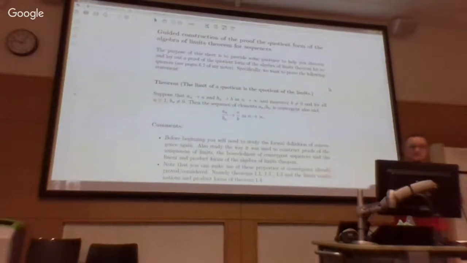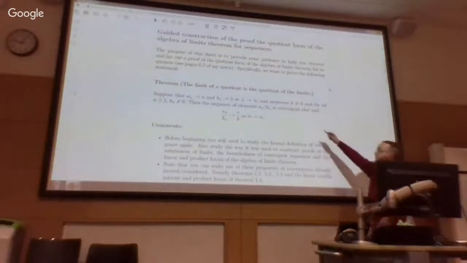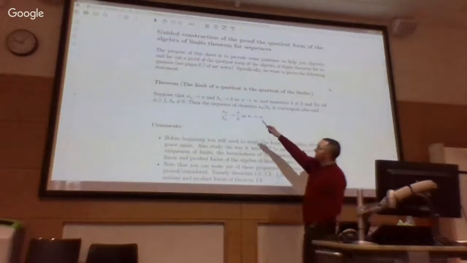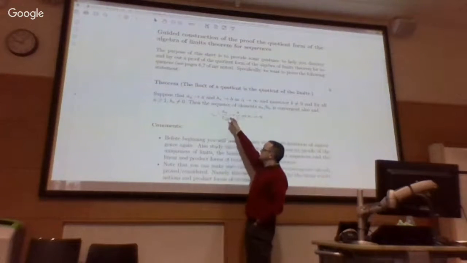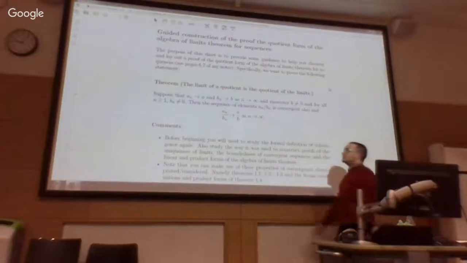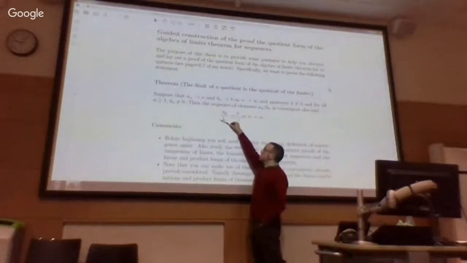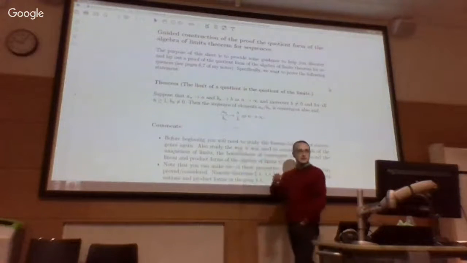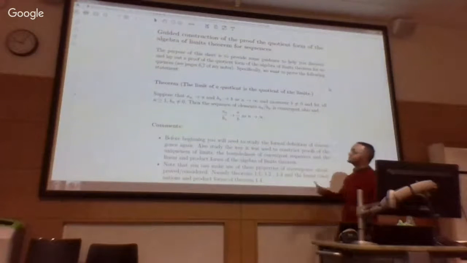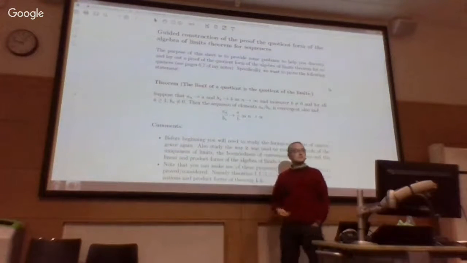The part we didn't get to prove, and I left it with you for a week, and this guidance sheet to think about, was the quotient form. So this here on the sheet is the statement of the quotient form. We suppose we've got our two convergent sequences, an converging to a, bn converging to b. We want to prove that the sequence with terms a1 over b1 as the first term, a2 over b2 as the second term, a3 over b3, is also convergent, and it converges to a over b.